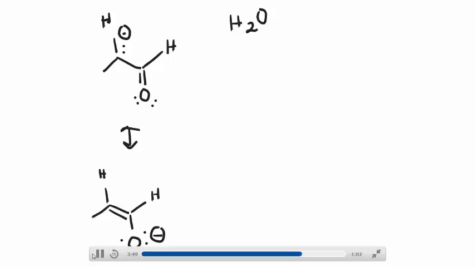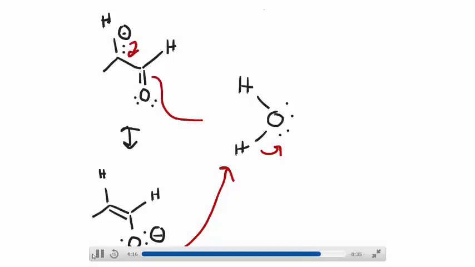At this point, it would be more useful to use the bottom resonance structure, but you need to show the oxygen picking up the proton from water. So I'm going to redraw your water so you can see it a little easier. You can use either resonance structure to show this. This oxygen can come in here and remove the proton, give electrons back. Or if you want to use the one on the top, you can use this pair of electrons to form the double bond, and then use this pair of electrons to pick up the proton, give electrons to the oxygen. It doesn't matter.